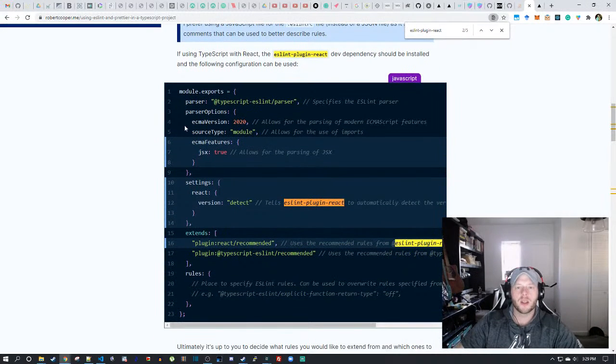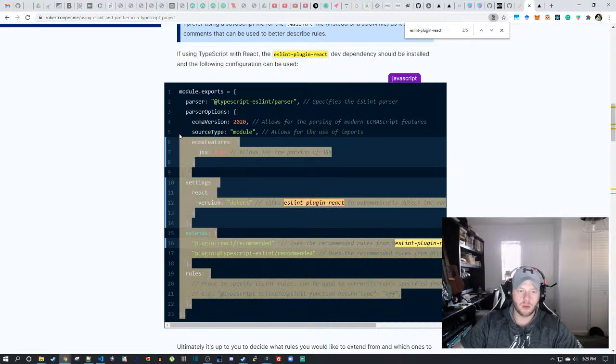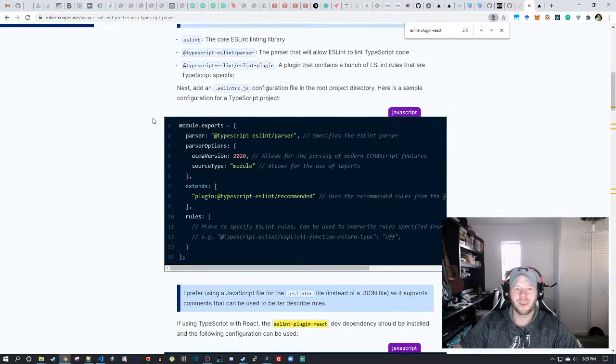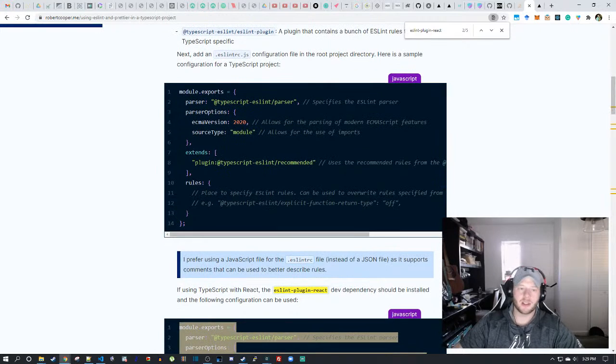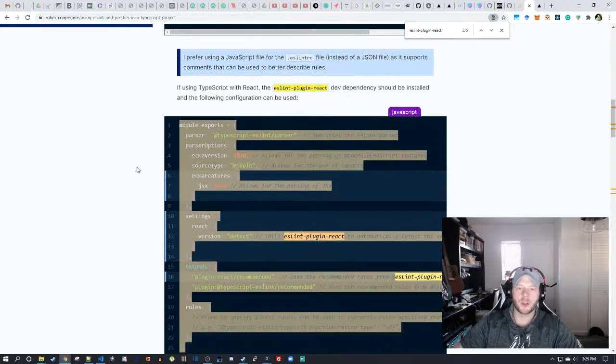Okay, cool. So yeah, he's like, let's use this thing. Okay, cool, let's use it. Okay, so I think what he's saying is up here, this is just for a generic TypeScript project, and this is for a TypeScript React project, which is what I care about.